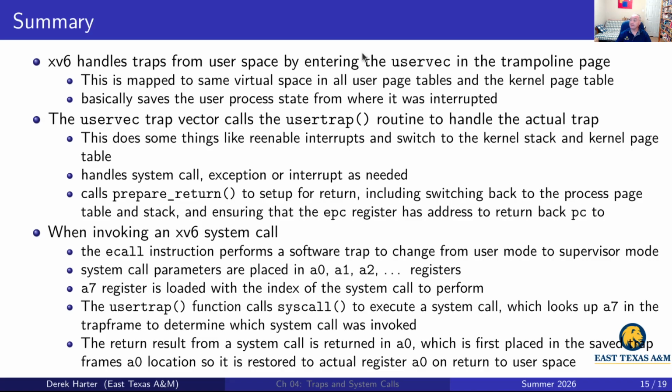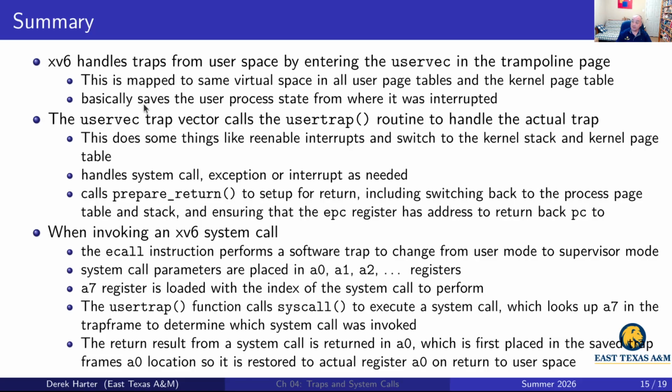Basically, the uservec, that assembly code that first gets executed, saves the state. So it saves the state of all the registers and things for the process that was interrupted into the trap frame. And each process has its own individual trap frame. Of course, that has to be the case, because you can't have 2 processes sharing a trap frame when 2 processes are in an interrupted state. They need to have their own save of the registers and things when they were in that state.